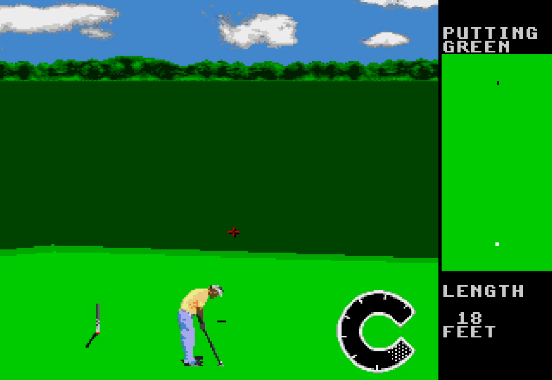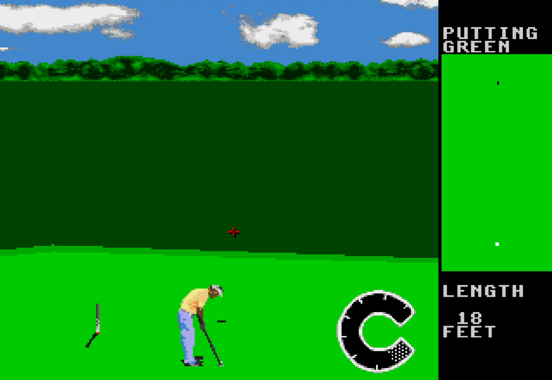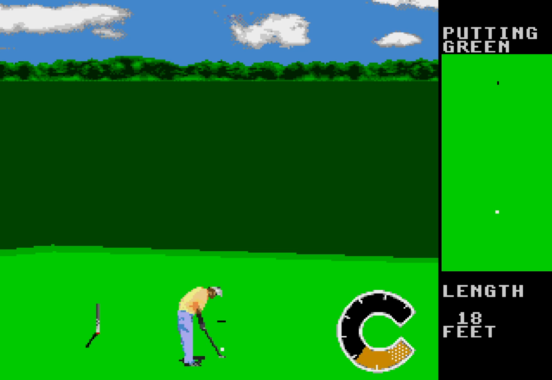Anyway, I don't know, how about that? It's 18 feet, so that's not very far. I think a maximum power putt might be like 80 feet. So we maybe want to go just under 2 hashes. Wait, no. Well, let's go just under 2 hashes and see how that works out.